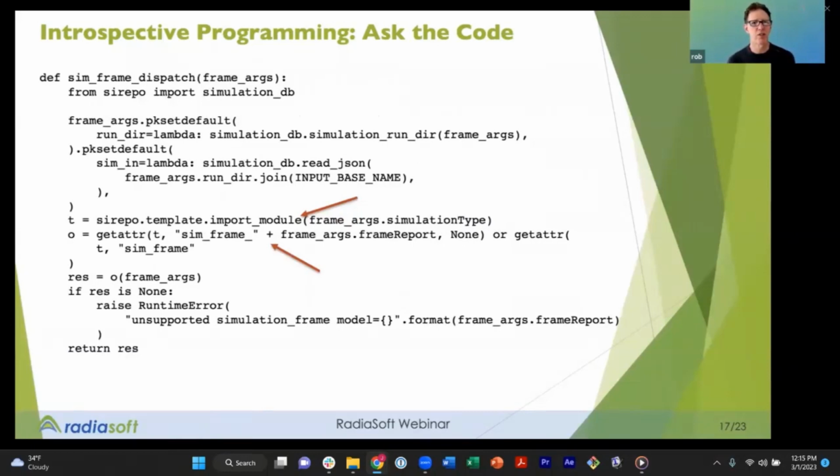The first arrow is the common pattern for finding a wrapper, which is also known as a template. The template is found by calling import module, which dynamically searches for the module in an ordered list of Python packages. We do this so we can deploy open source Srepo along with wrappers for proprietary codes. These 2 forms of introspection also allow Srepo to be future-proof and backwards compatible, which is the next technique I will cover.